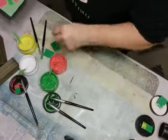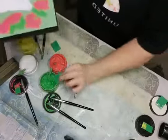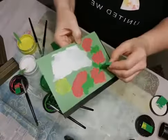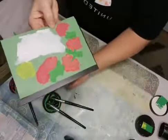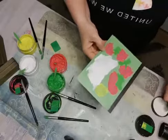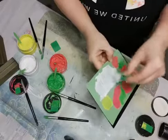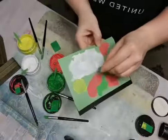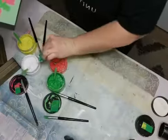And then I want to scrape the green off. I'm just putting it back in the container. And now the white. I'm just taking the excess white off. Putting it back in.